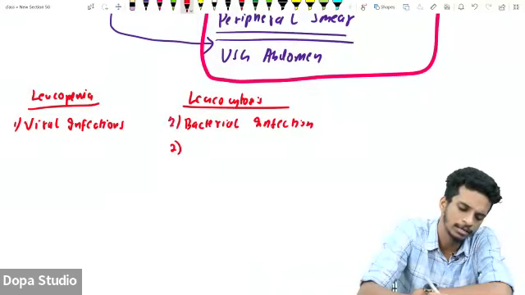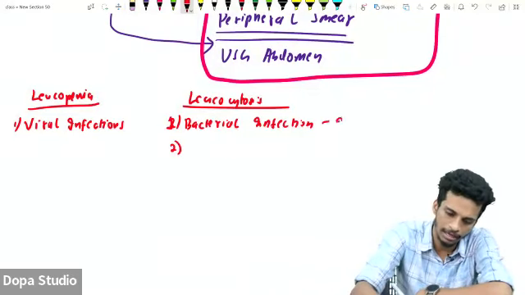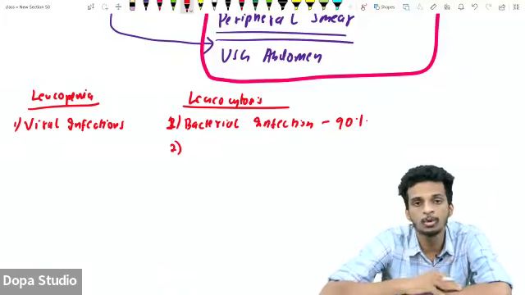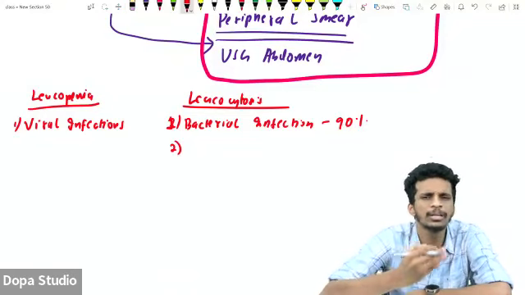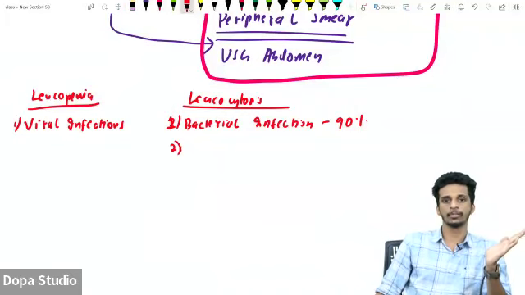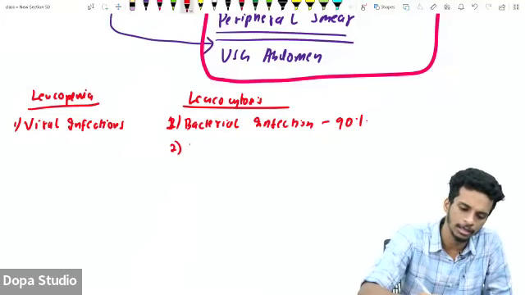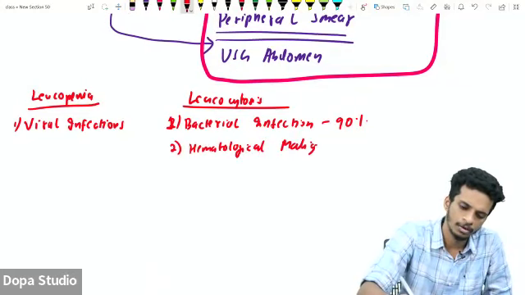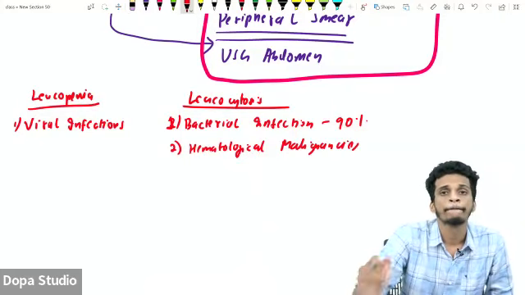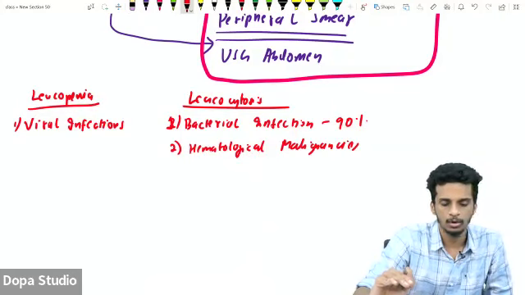About 90% of the time, whenever you see leukocytosis, it is due to bacterial infection. But sometimes there are other causes of leukocytosis also. For example, if a patient is using steroids for a long time, he may get leukocytosis. But that's not that important. What is important clinically is hematological malignancies, for example what we have already mentioned, AML and CML. In conditions like that, we can get a very increased count of WBCs. So leukocytosis can be seen in bacterial infection and in hematological malignancies.